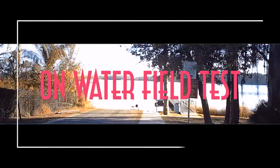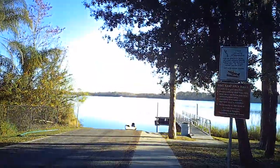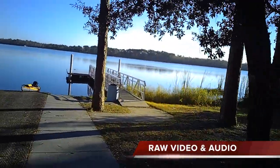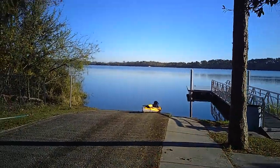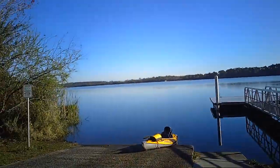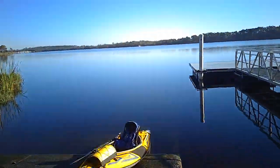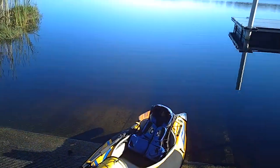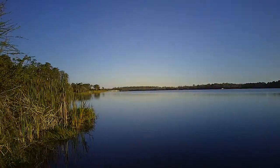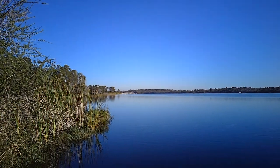Well, here we go, guys. This is the last field test of these glasses. And so far, they are performing extremely well. We are out here at our local lake. We're going to take them out on Lake Davenport for a little while. And trust me, it is cold this morning. I woke up, it was 34 degrees, frost everywhere. This is Florida. What the heck? Anyway, we're going to go ahead and get ready to go and see how these glasses perform out on the water. So, hey, we'll be back in a minute.